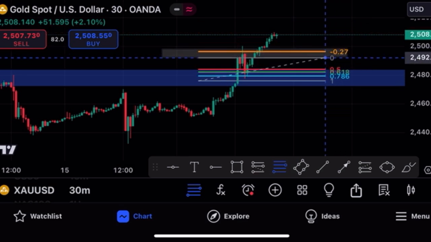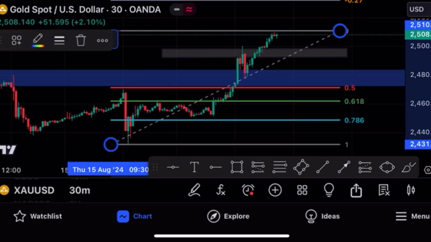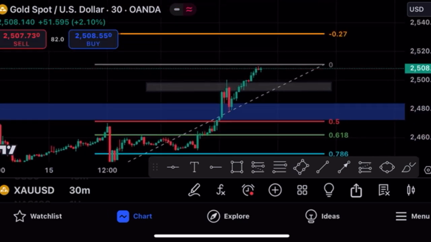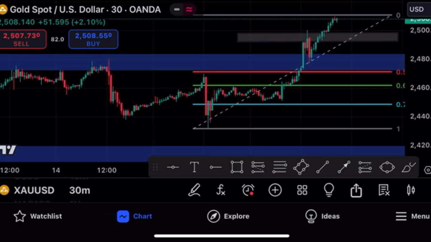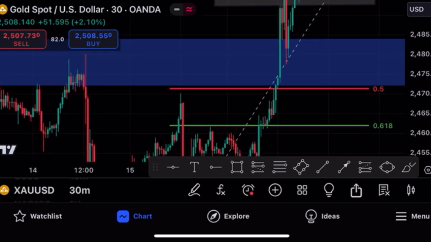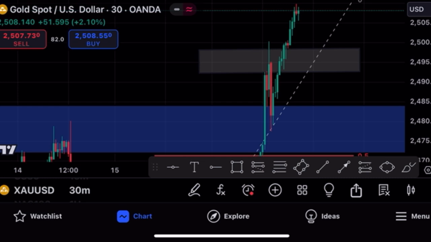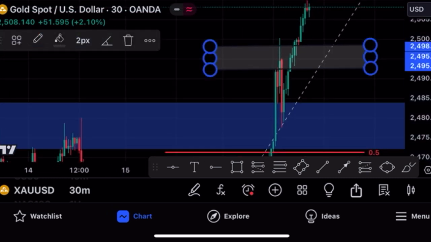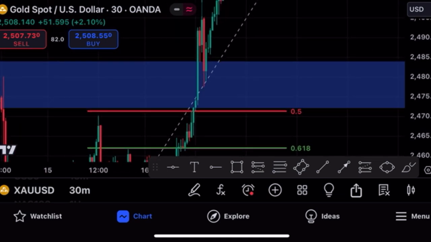So since we're bullish and I'm expecting a buy, I've placed the fib to see where price can potentially go. As you can see, we came into the 61.8 fib area. We broke out of that and never came back for a true retest. This is why it's important to mark up the chart as you go, because I will now remove this zone, since I know that the fib level has not been retested around 24.70.